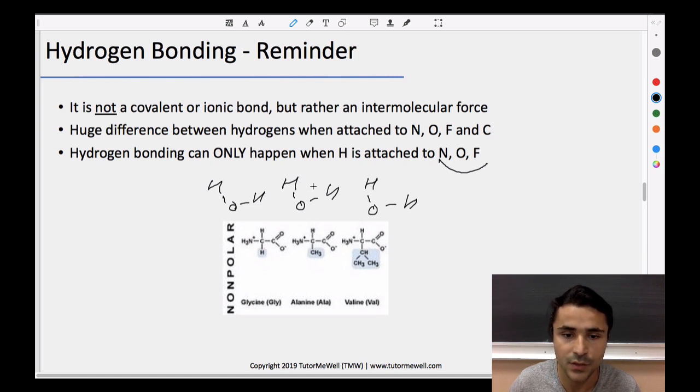So between this water molecule and this alanine, we're going to form a hydrogen bond. And I'm going to show that with little dots in there. So with all those three hydrogens, okay? That's because the hydrogens generally are very positively charged and oxygen is partially negatively charged. So that's why this happens. So I'm going to draw that here as well. But remember that, let's say we have another water molecule right here. Okay. Remember that carbon-attached hydrogens are incapable of hydrogen bonding, okay? So these hydrogens here will never be able to bond with oxygen.